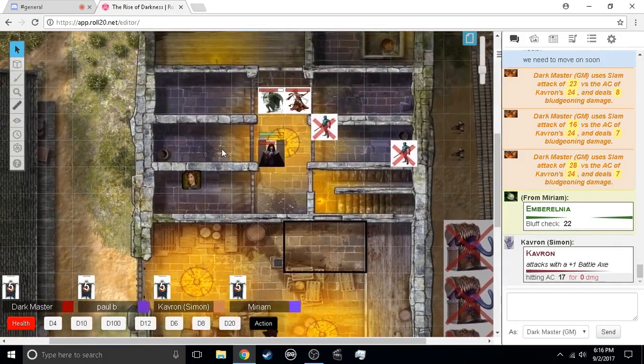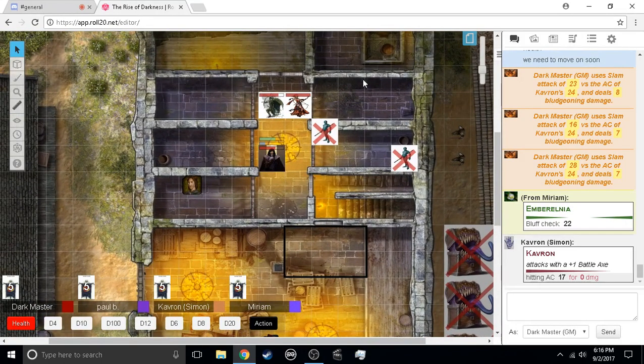I'm gonna take 20 searching this entire place. All these cells, hallways, passages, looking for secret doors, secret passages, compartments, everything. Okay. You find nothing except for blood inside this room right here. Which room? It's interesting.